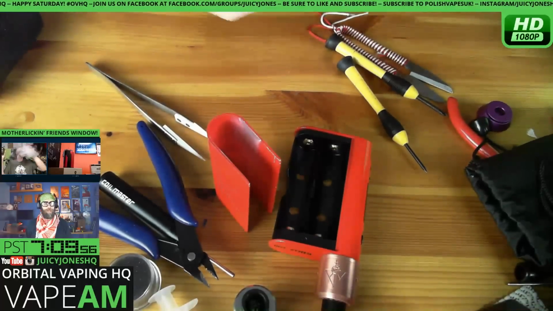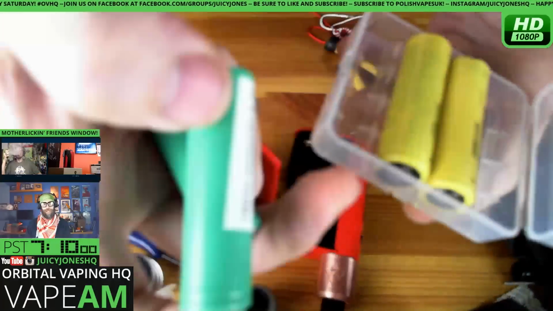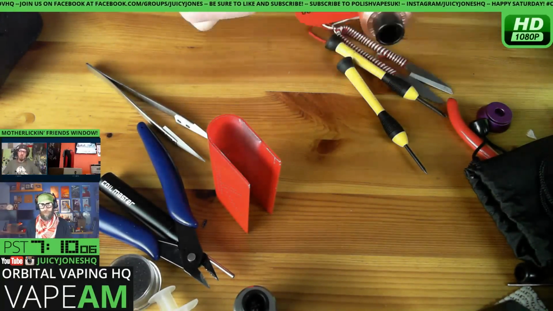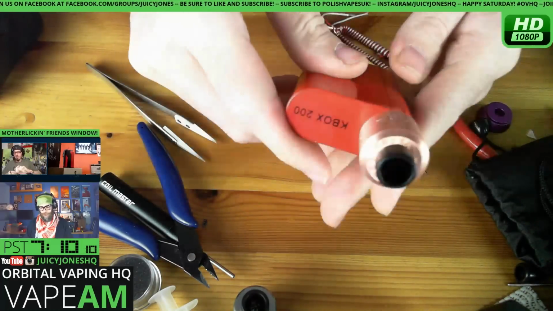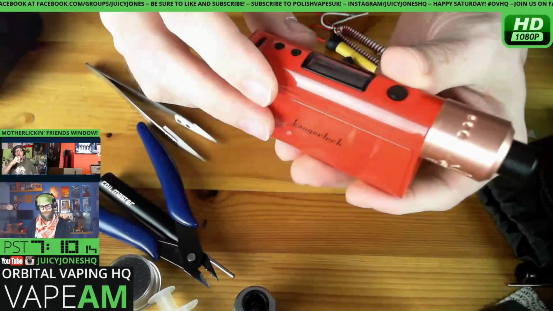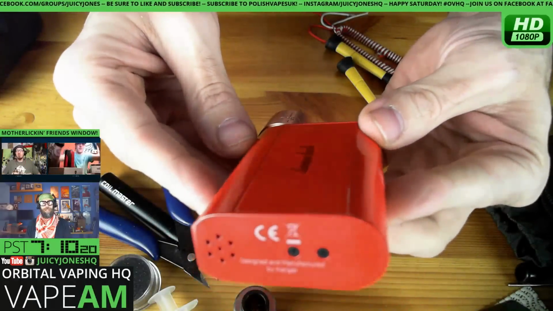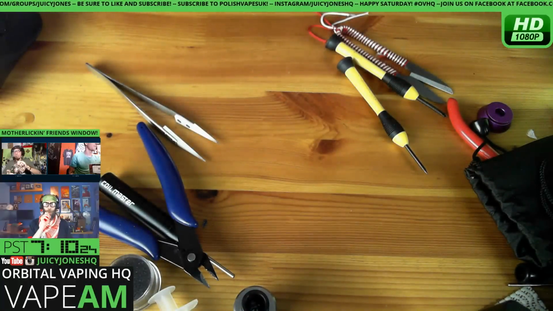Oh, I just banged my camera. How'd you guys like that? I'm going to put these VTC 4s in the K-Box Mini. I am running VTC 4s. And this is still top heavy. Yeah, so this copper thing is way heavy, and it overhangs just a little bit there, as you can see. It's not actually annoying or anything.